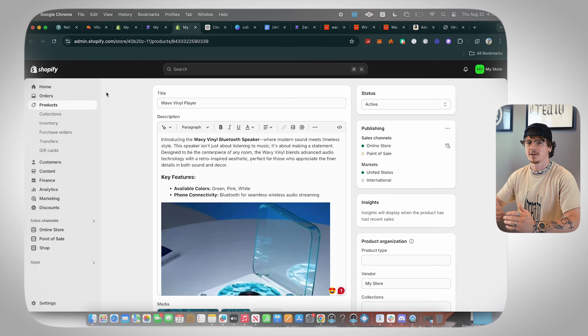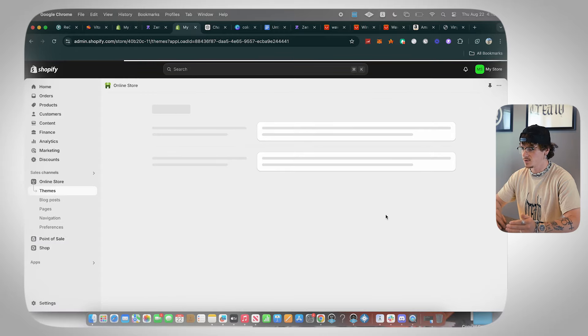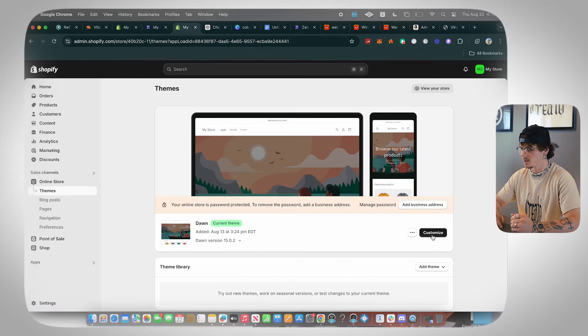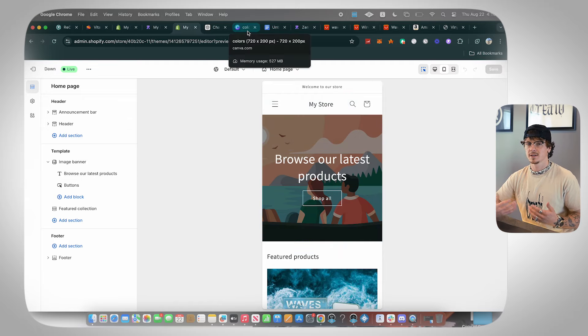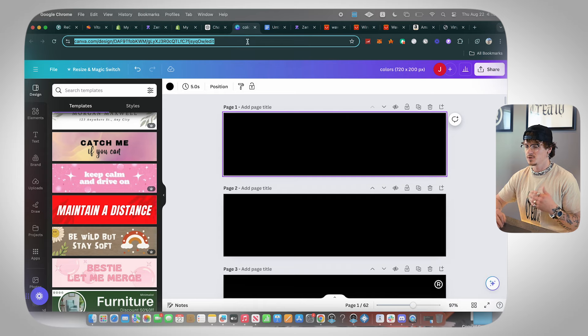When it comes to customizing your store, go to Online Store and click the black Customize button. You'll notice it says 'My Store' at the top — that's where you want to add your own custom logo. Go over to Canva to make a logo. Canva is great — I use it every single day for all sorts of projects, especially for products and websites.